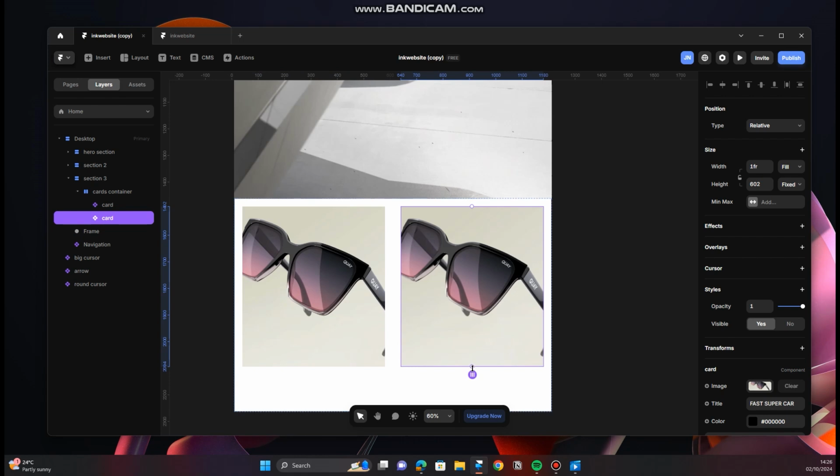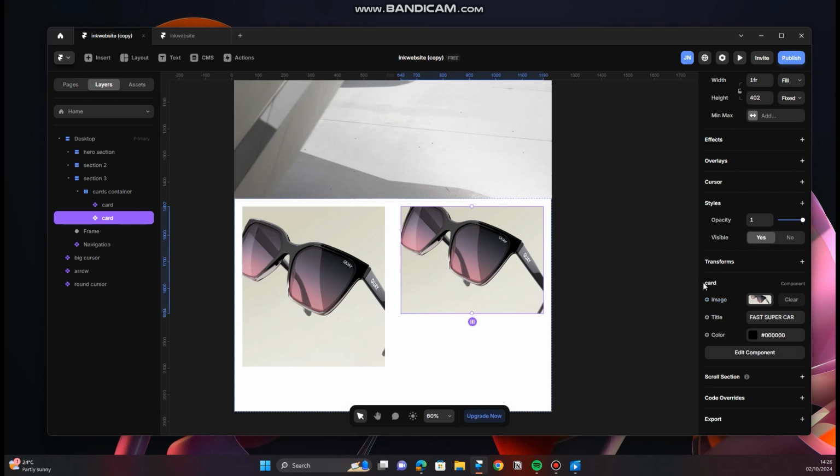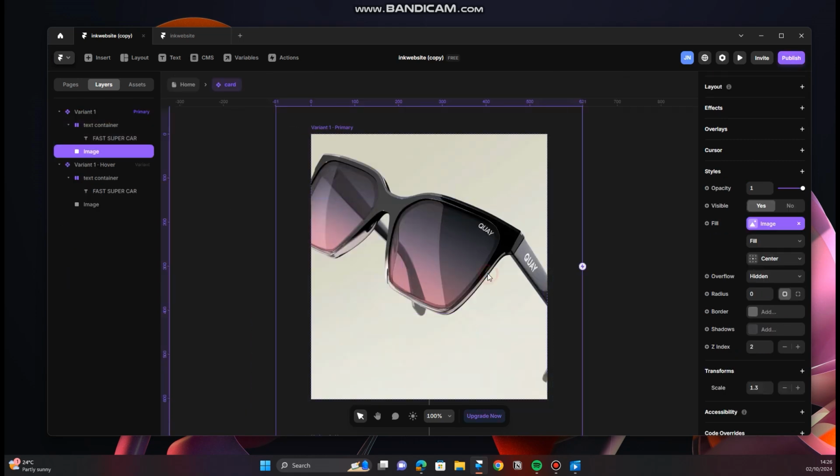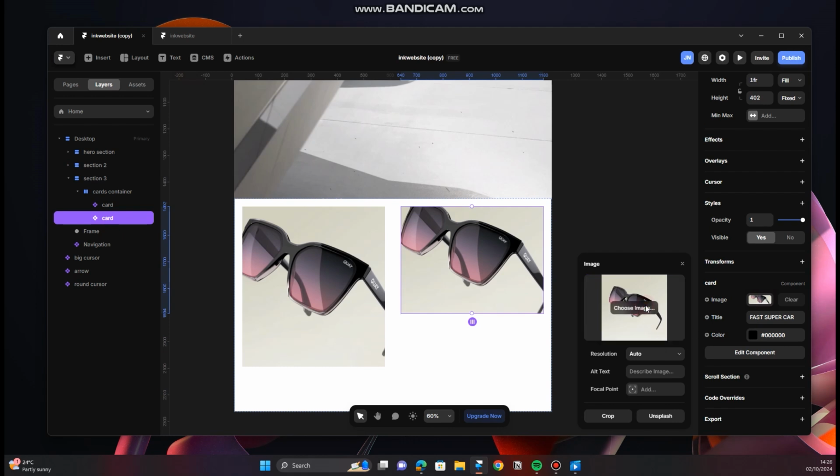We can adjust the sizing a bit, and then change the image and the text. The reason why we created variables is so that when we come to the card components, we can easily change them just by clicking a button here, instead of going back and changing it directly. So click here on image and choose another image.